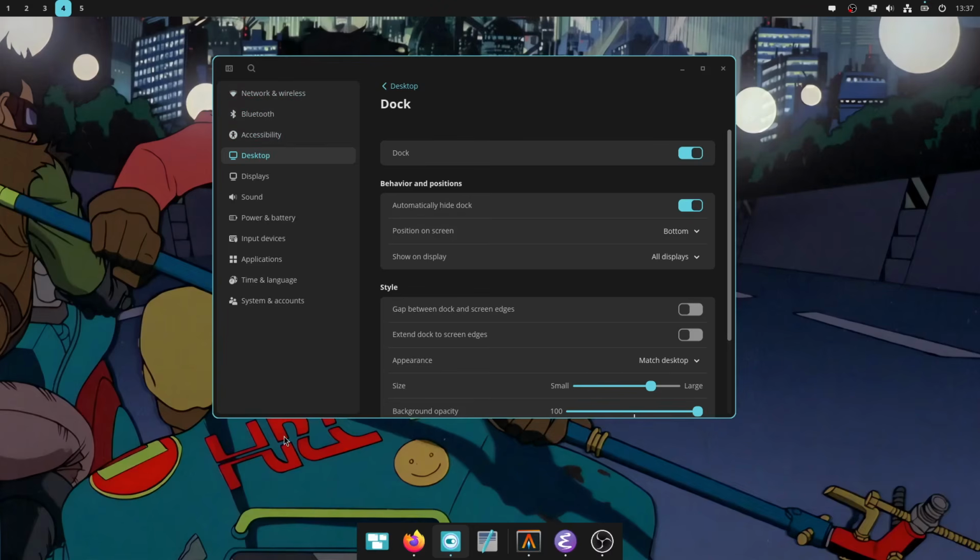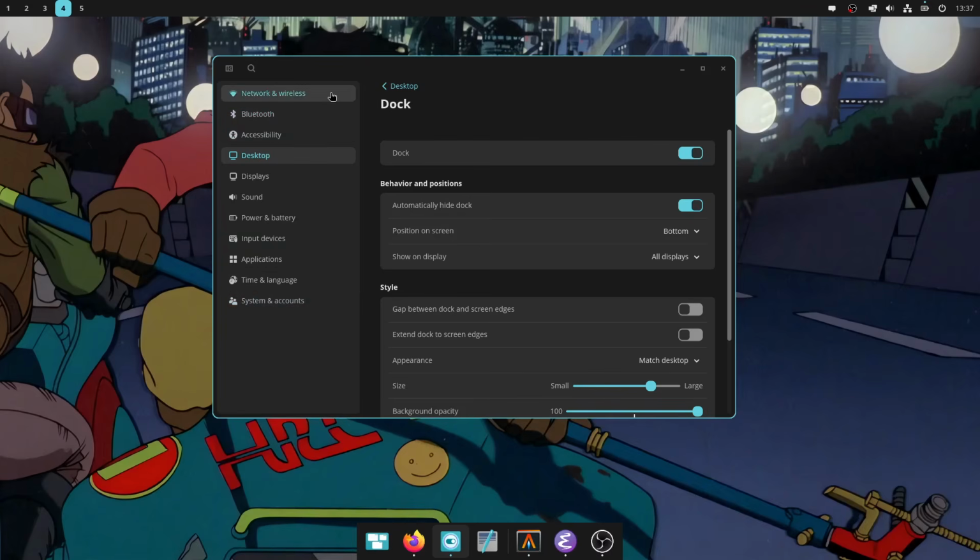For example, there isn't a keychain. On Gnome you have Seahorse password and keys, which can be used to store your SSH keys, so that when you log in you don't have to enter your SSH key every time, and that's currently not implemented on the Cosmic Desktop.